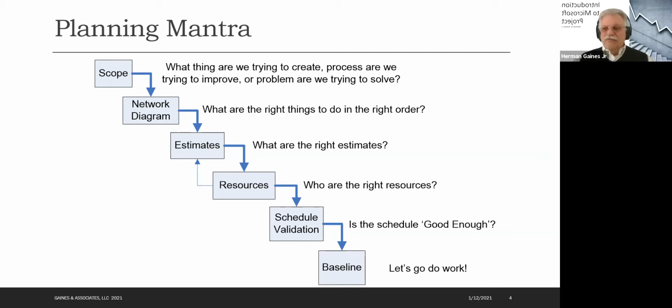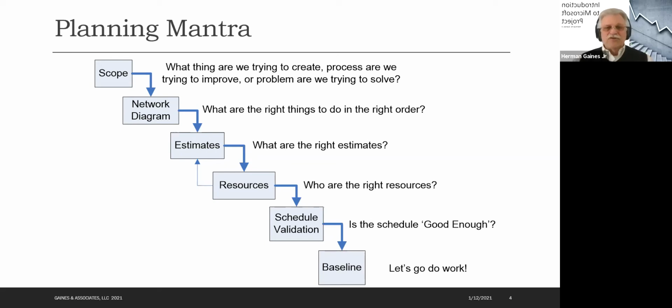The next one says schedule validation. So it's answering the question, is the schedule good enough? Did I build it right? Does it make sense? Is it logical? Is it a doable, defensible project? Can I accomplish what I promised, what I planned? And can I pass a jury of my peers reviewing my work saying, yep, that looks like a pretty good way to get it done? So the whole idea of good enough is: is it doable and defensible? Can I accomplish it? And would a jury of my peers agree with me?